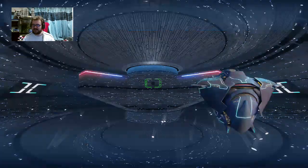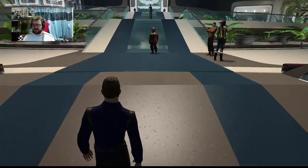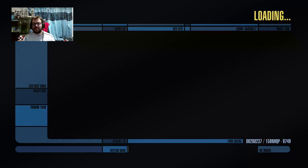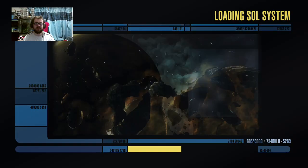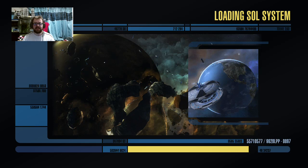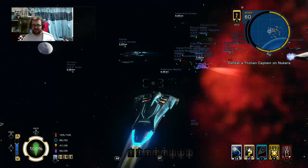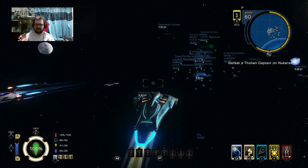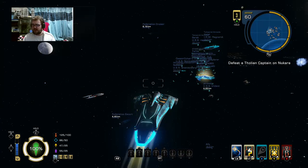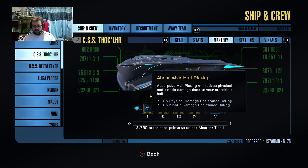This probably has to be one of the ships that has the least customizations on it I have ever seen, if not the least out of the whole game. You just can't change to a Federation bridge, can't change material - the only thing you can do is chuck a pattern on there. I think it probably wasn't a well looked at ship in terms of design - could there be little bits like some tail fins, smaller bits that people can change. We'll let them off though, because they are about to bring out the new lockboxes soon, which will have the USS Discovery and the USS Shenzhou.